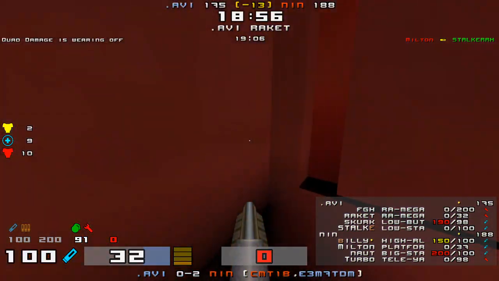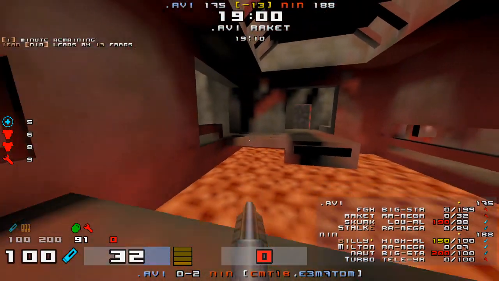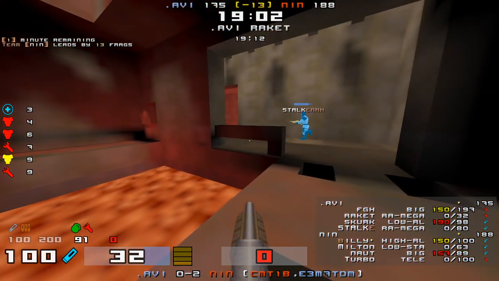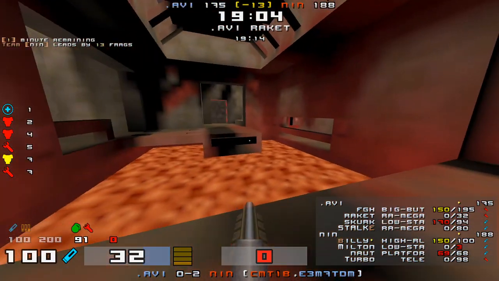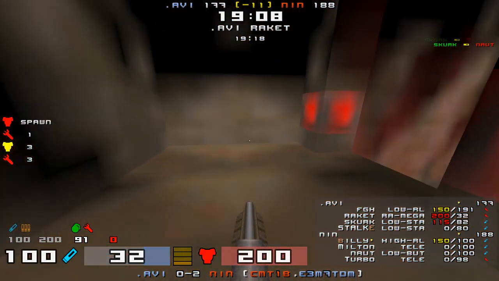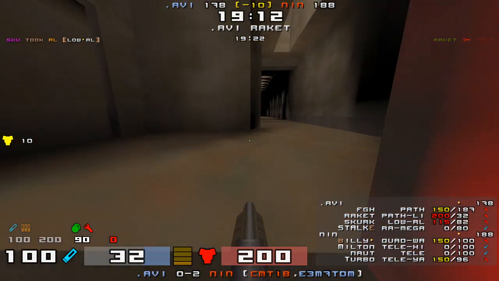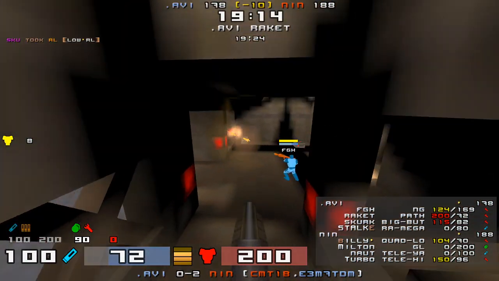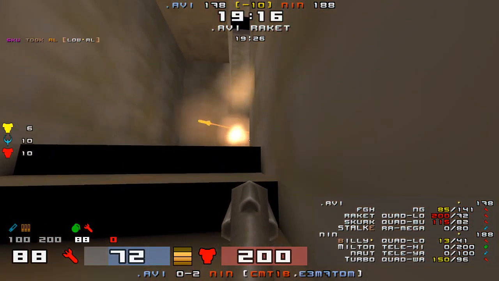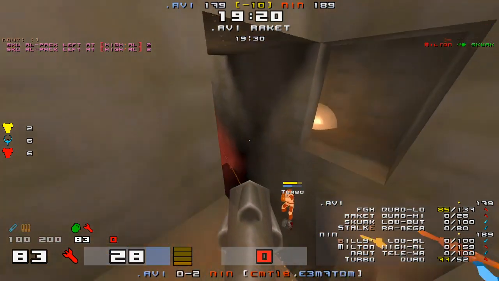And the aviators are just going to chill in that room while being out of control. I guess they just want to go for one last huzzah. Restack in this room if at all possible and then throw bodies at the quad. And hopefully that'll work. 10 frags.